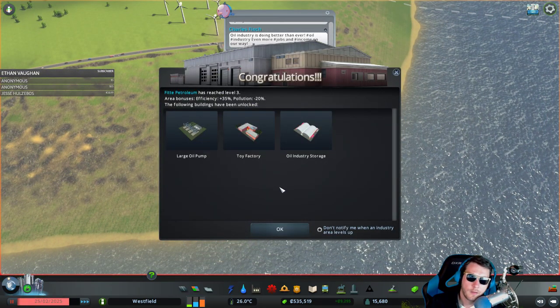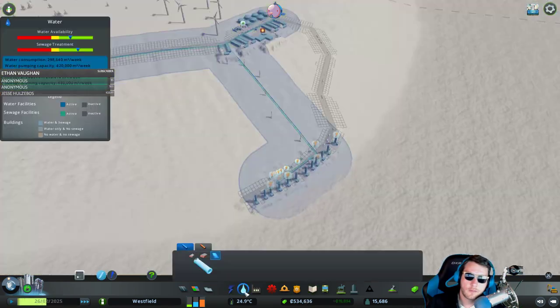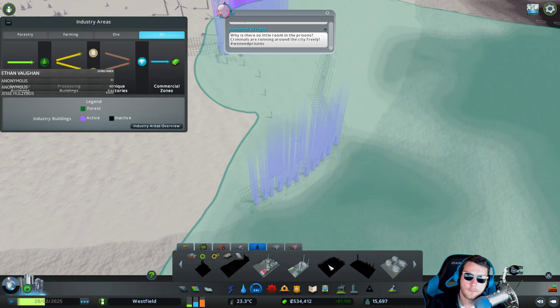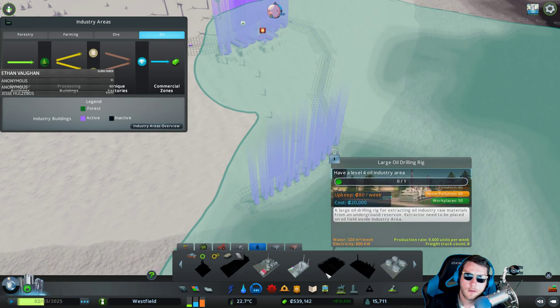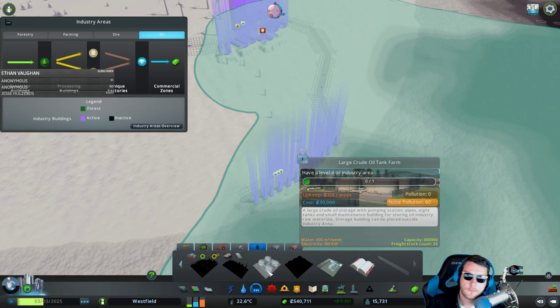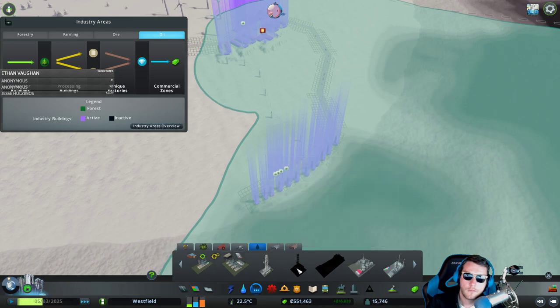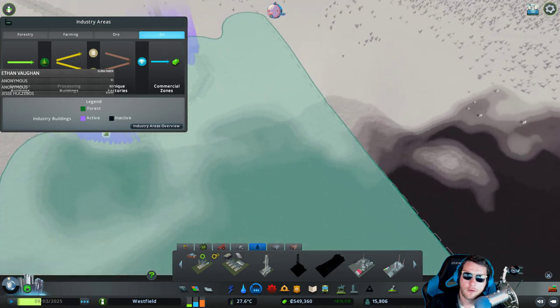There we go. Petroleum has reached level 3. Large oil pump, toy factory, oil industry storage. Oh, come on. How long until we get our offshore oil rig? Give me the offshore. Crude tanks. Oh, there we are. Offshore drilling platform. Have a level 5 oil. Oh boy.